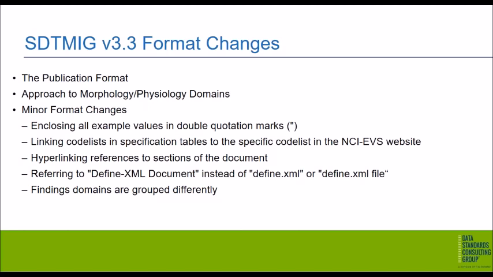One of the big things that changed here was the approach to morphology and physiology domains. Back in 3.2, there was one morphology domain. The thinking at the time was all morphological things can be represented in a single domain. This was following the precedent set by the SEND team, where the SEND on the non-clinical side, they had organ measurements and they had some of the macroscopic examinations observed in necropsy. If you combine them together, they would have been the SDTM implementation guide morphology domain. The rationale was, okay, SEND can do it with two domains that aren't body system domains.